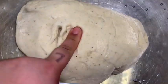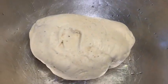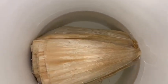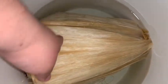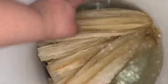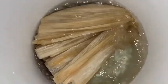We have our masa here in the bowl, just chilling, relaxing. So you want to make sure you put your corn husk in water, let them sit for a couple of hours, take them out, clean them off, take any strings out, and make sure they're dry before we put any masa or meat in these to cook. So yeah, just make sure you give them a good soak for a little while.